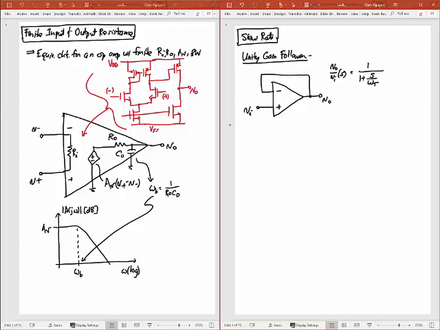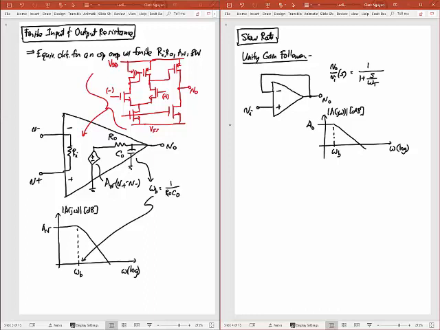Let me do that right here. And so, again, I'm going to draw an op-amp response. So this is, again, the Bode plot, at least the magnitude Bode plot of this op-amp, and you know it's going to look something like this, right? And you know that it's going to have some frequency omega B, which is its 3 dB frequency. Its gain is going to be A0.